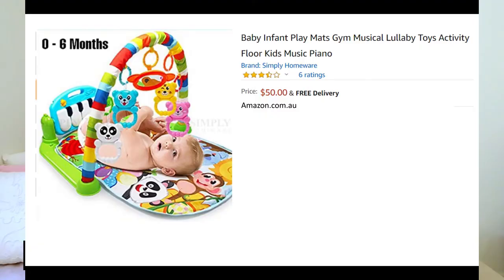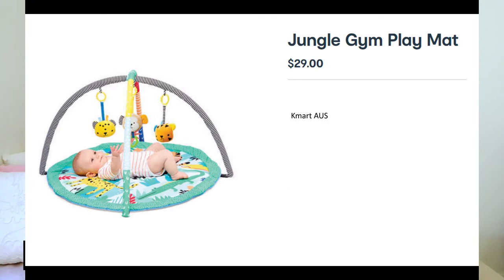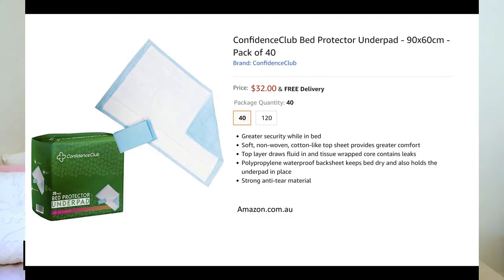The next thing is a baby gym. This is very popular because the baby is unable to sit yet, so often the baby can be lying down on the mat and there are toys hanging overhead. Babies can spend time looking at this and as their development progresses they can reach for them and practice things like grasp and release. When my daughter was really young I liked to use this for nappy-free time, when the baby is not wearing a nappy — the purpose being to air their skin, especially if they have developed a nappy rash. During nappy-free time there's always a risk that the baby would wee on the gym, so I'd suggest putting a continence mat over the gym to catch any accidents. My baby gym was machine washable, so if she had a leak on it I would put it in the washing machine and hang it out to dry.